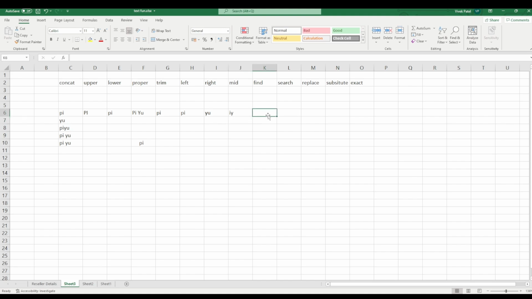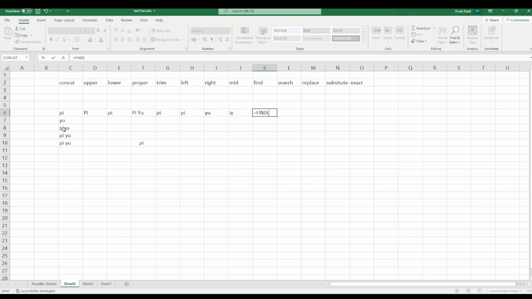So what will the FIND function do? There is one difference between FIND and SEARCH that you have to remember: the FIND function is case sensitive and the SEARCH function is not case sensitive. If you use FIND, you have to first provide the text you want to find, from the text. Basically, FIND and SEARCH will retrieve the position number of the text. If I want to find the position of i, the FIND function will retrieve the position of i, which is 2.